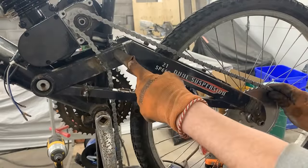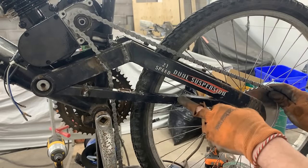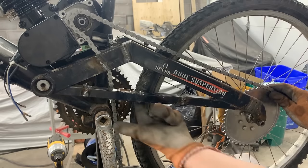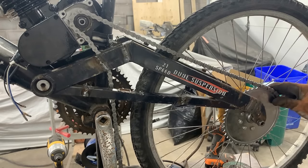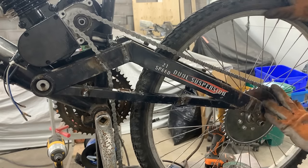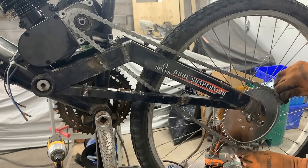So this has been welded. I welded also these all over the place. I removed the wheel and welded them on the inside and everywhere. I also performed the brake delete, so we don't have rear brakes anymore. We're going to see how we're going to deal with that. And now we have another problem. I'm sick and tired of these problems.